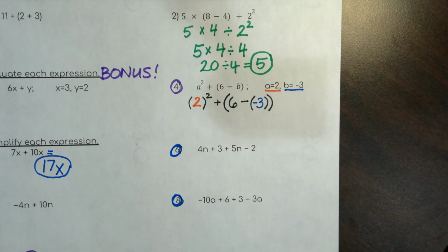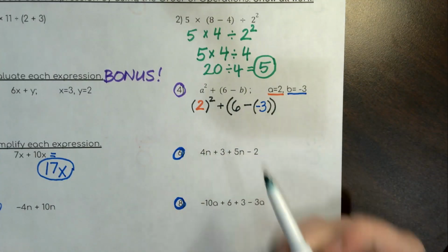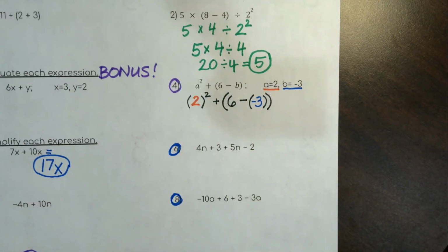What is our first step? What's in parentheses? So in our parentheses, we have 6 minus -3. You can use your calculator or your number line, whatever is helpful for you. What are we going to get for that? 6 minus -3. You get 9. Positive 9. Is anybody confused about how we got positive 9 for that? Okay, let's talk about that for a second.